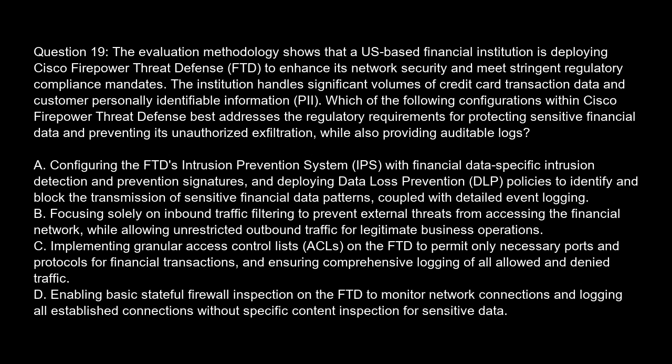Option C. Implementing granular access control lists, ACL, on the FTD to permit only necessary ports and protocols for financial transactions, and ensuring comprehensive logging of all allowed and denied traffic. Option D. Enabling basic stateful firewall inspection on the FTD to monitor network connections and logging all established connections without specific content inspection for sensitive data.